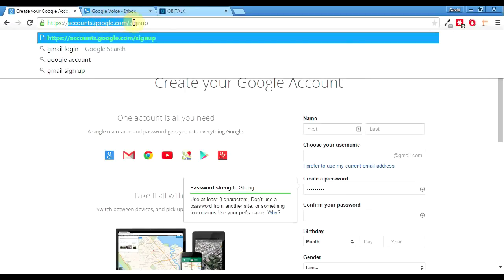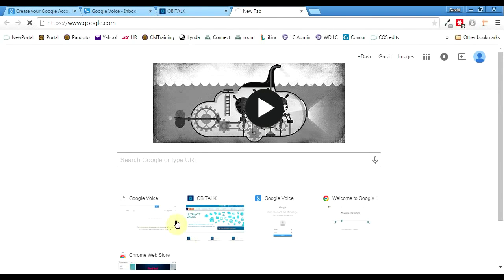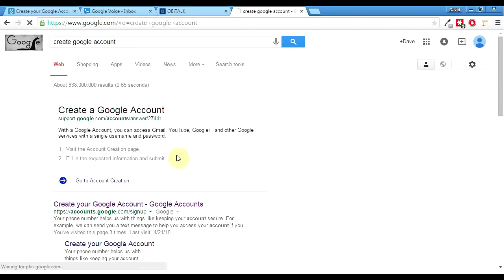It's accounts.google.com/signup. Or if you want, you could just go to google.com and, once you get there, type in "create Google account" and just do a search for that. And then it'll show you right there. You can click on it and go from it that way.